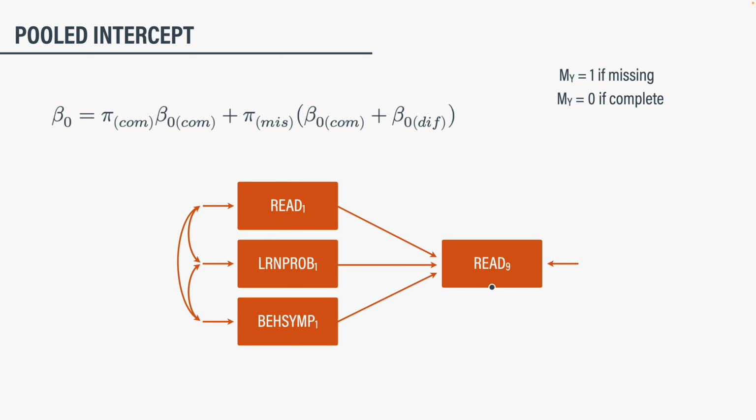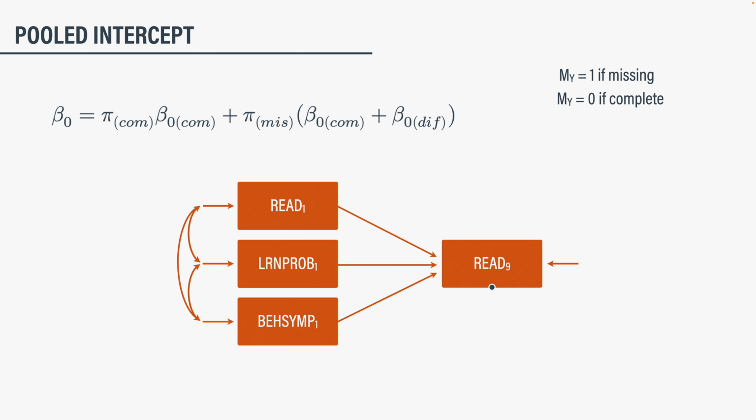A pattern mixture model is essentially like a multiple group model with the missing data patterns as the grouping variable. However, those subgroup means aren't really our main interest. What we really want is an intercept or mean that averages over the missing data patterns. To do that, we just need to take a weighted average of the group-specific means. The population level intercept estimate that we really care about, which is beta 0 in the equation, pools the pattern-specific means. The weights, which are the pi's in the equations, are just the missing data pattern proportions. So the equation says just to add the group means together after weighting them by the proportion of students in each pattern.